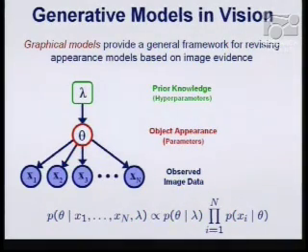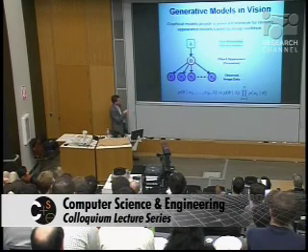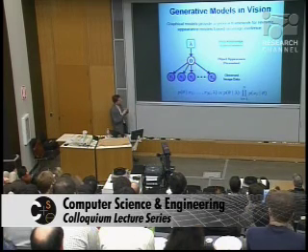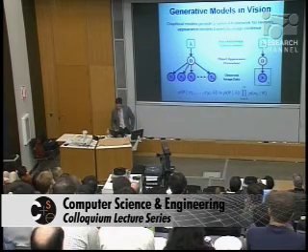So I have some features for each one. Underlying these things, I'm going to assume there's a set of object appearance parameters. And I don't know what these are. This is what I want to infer from the data I have available to me. And typically also, people put in some sort of prior knowledge or regularization to this process. This is specified in terms of what are sometimes called hyperparameters. So if you combine this prior knowledge with the likelihood model relating your object parameters to the image data, you can combine those with Bayes' rule to get a posterior distribution over, given my data, what are likely and unlikely future versions of this model.